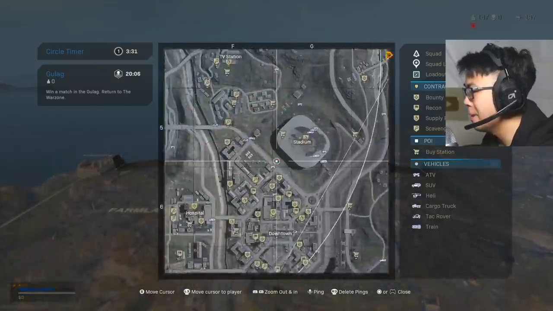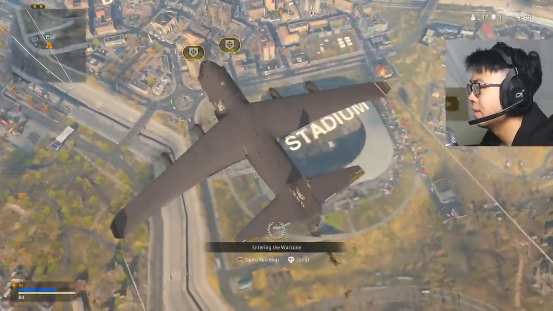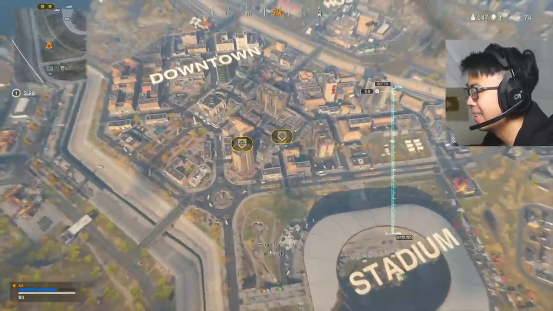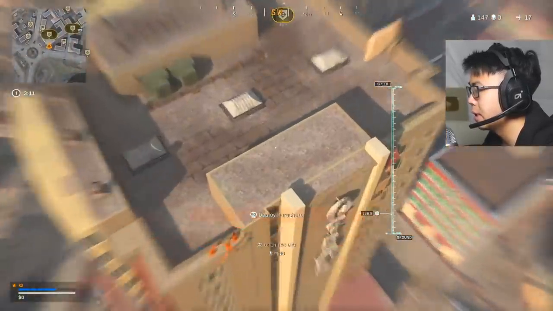I'm gonna risk it here. I've been going super sore for the past three games. It's been capping. I'm gonna get a bounty off rip in downtown, bro. Yeah, I think this one's perfect too, cause I can get a bird's eye view of everything.